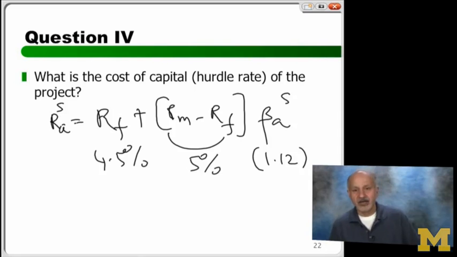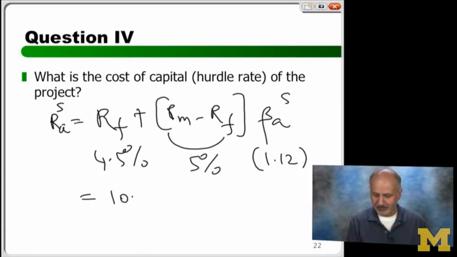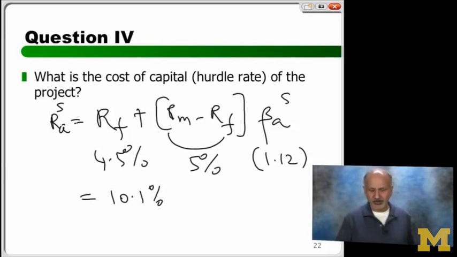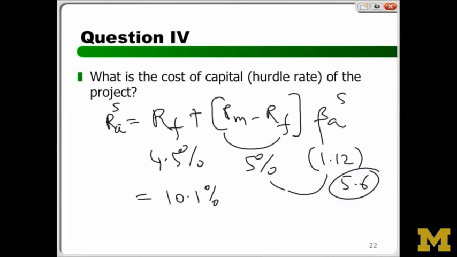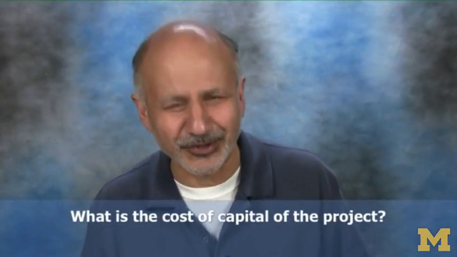5%. Now all our numbers can't be well rounded and so on, so there's a little bit off. So this is 10.1%. Why 10.1? Because 5 multiplied by 1.12 is 5.6. So 5.6 plus 4.5 is 10.1. We'll treat it almost as 10, right? Just because we are family. I'm not going to worry about the 0.1 when we talk.